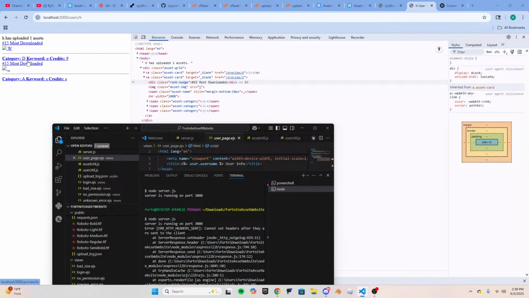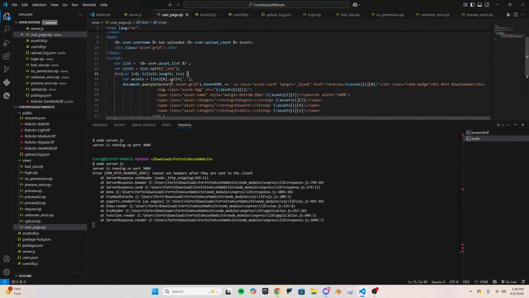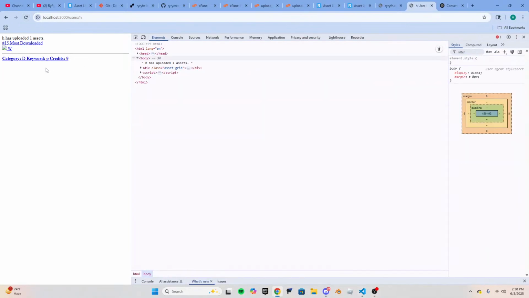Uploaded one assets category D, keyword P. Hold on. I think list two. Oh wait, list two i, right? Okay, now let's see what it does. Number 15 most downloaded W. Right.